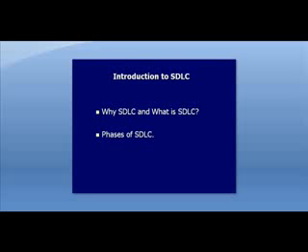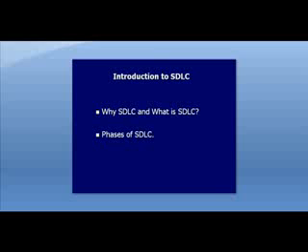Let's take the example of building a house. Building a house needs a process and it goes through different phases. Process includes planning, approval, design, and construction. Similarly, development of an application also needs a process and goes through various phases. This process is called as the software development lifecycle. So the process of developing an application or a product is called the software development lifecycle.